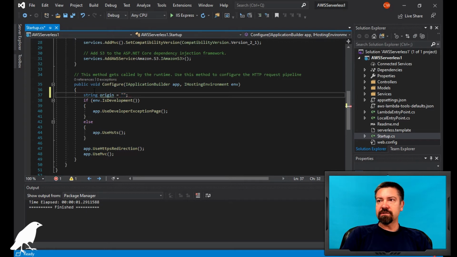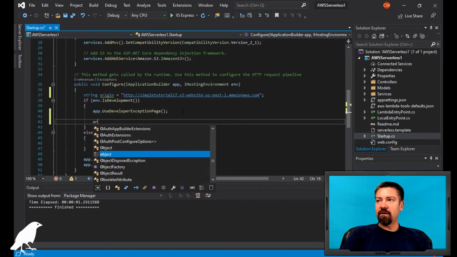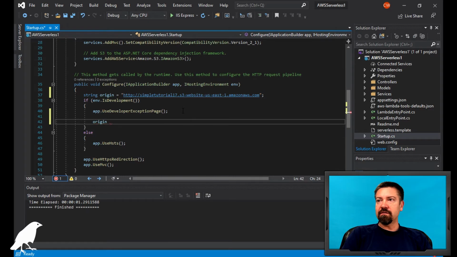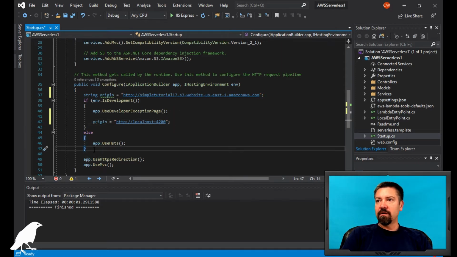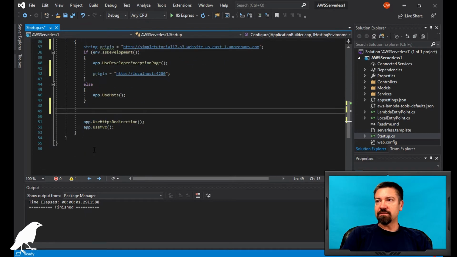So what we need to do is set up the origin so it knows that if it's being called from our online bucket that it's acceptable, and also we need to set up for if we are developing, this is development, so this is local, that it will use this as an origin so we can see it from our particular box. So in both situations now are covered from our AWS S3 bucket and from a local call.